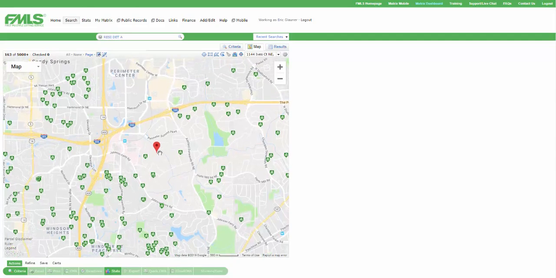The reason I zoom out and reposition my red pin to the center is because now I want to draw a shape on the map to constrain my results, right? A lot of agents will think around 1 mile out. Sometimes, depending on where you're at and what time of year you're in, you might want to go further out.